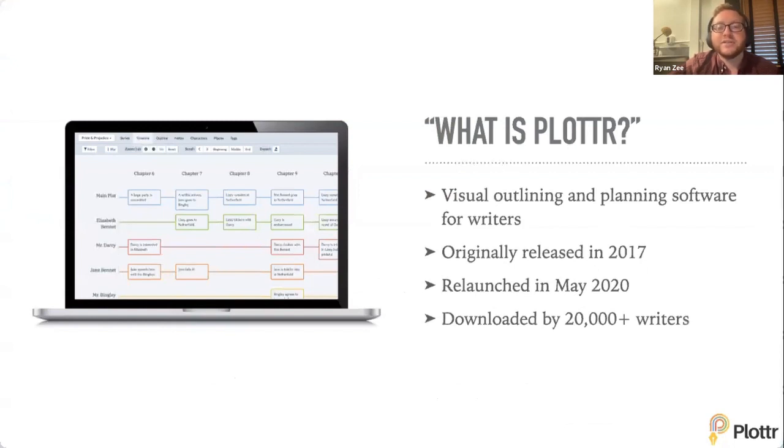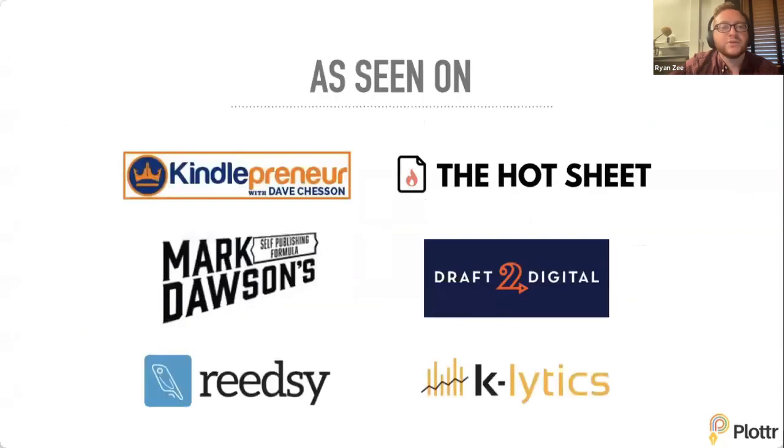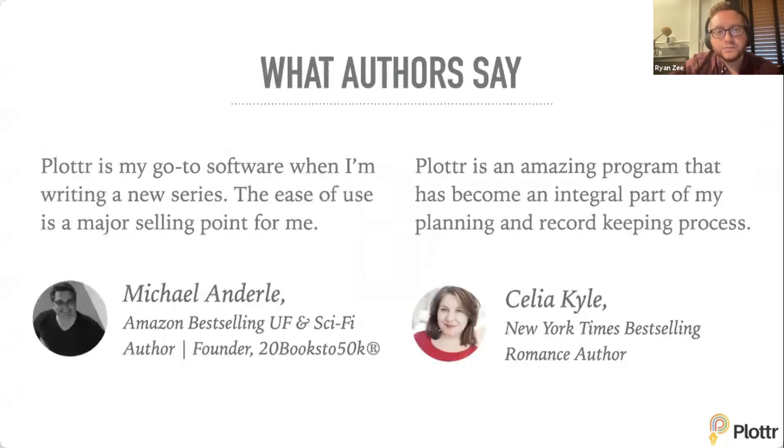It was originally released in 2017. As Cameron mentioned, we just relaunched it this past May 2020. And since then, it's been downloaded by over 20,000 writers, which is pretty amazing. So you might have seen it on some different places across the web, including ProWritingAid. And authors have had some nice things to say about it, and we really appreciate them for doing so.